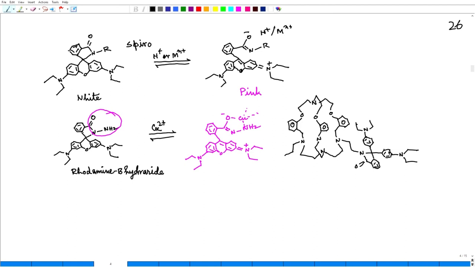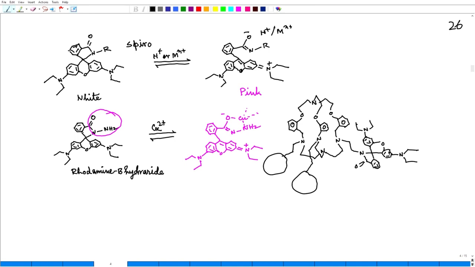So here is the same compound, a similar compound. So this compound and this compound are the same, except that this one I have not drawn. This compound is similar to this compound, except that here I have attached through this. So this is my cartoon. Three arms of this compound have been synthesized, and that synthesis is not very difficult, by the way, not at all difficult.